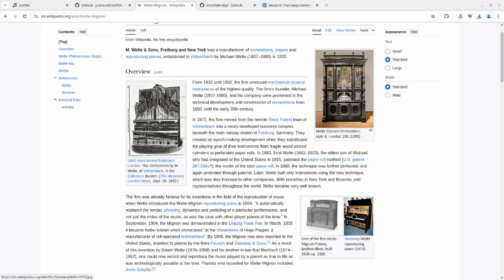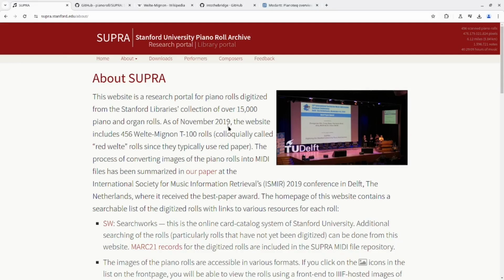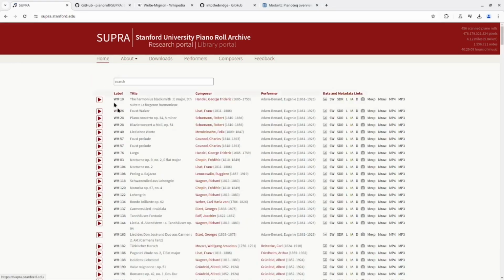Reproducing devices are available, but the point is the piano rolls are also available, and there are many piano rolls available. And there comes into play Stanford University. Stanford University has recently, 5 years ago, had a project where they took Welte-Mignon rolls and digitized them. They converted them into regular MIDI files, and they were so generous to make all of those MIDI files available. And here you see those MIDI files converted into MP3s ready for listening.